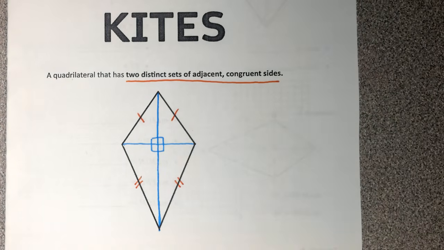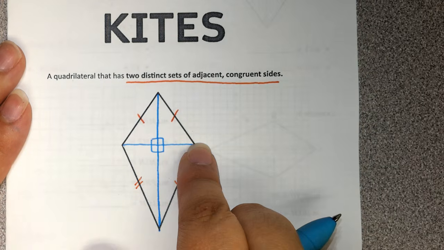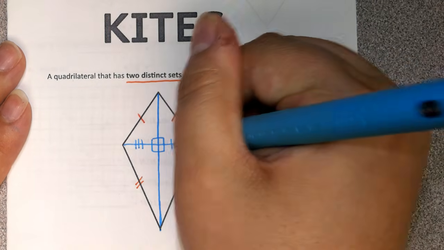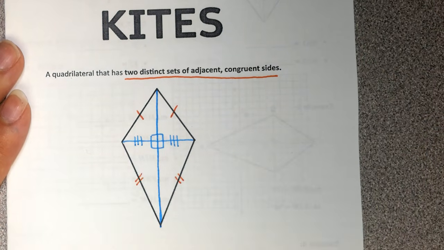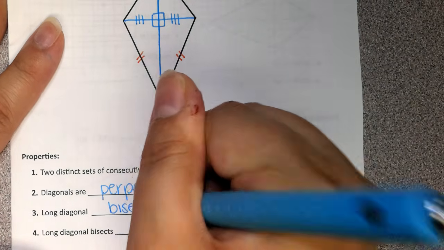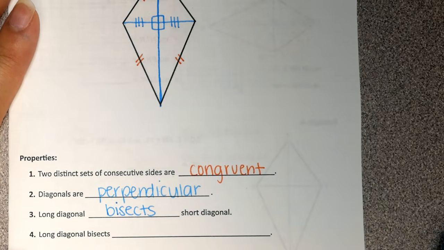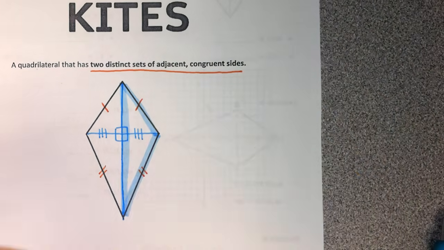Do they both bisect each other? No. Is the top the same as the bottom? No. But is the left the same as the right? So I'm going to draw 3 tick marks here and 3 tick marks here just to show that these are the same, but they're different than my sides. Your long diagonal bisects the short. Your long diagonal of a kite is very special because it's actually the line of symmetry. It cuts this kite into 2 congruent triangles on the right and the left. Do you agree the right side is the exact same as the left side?